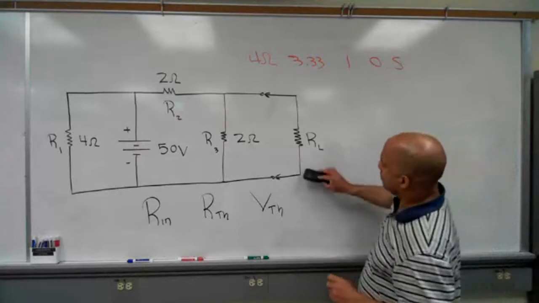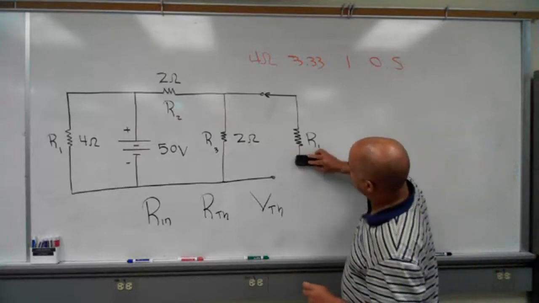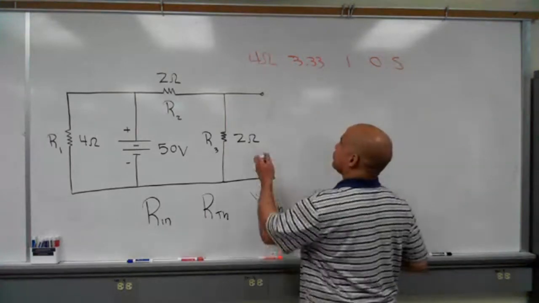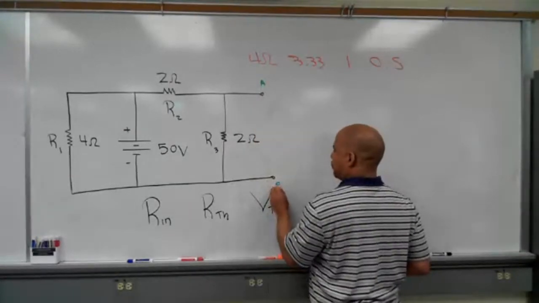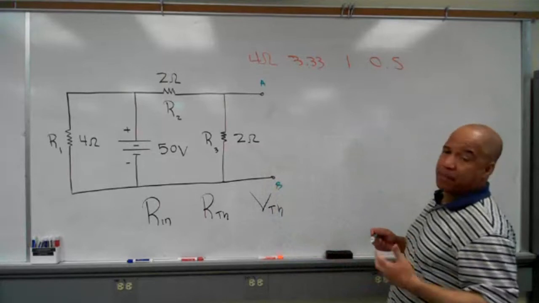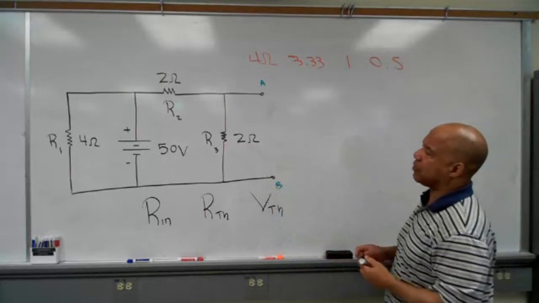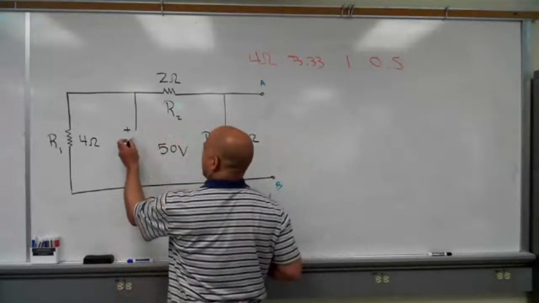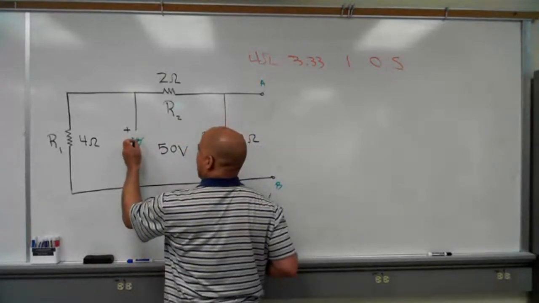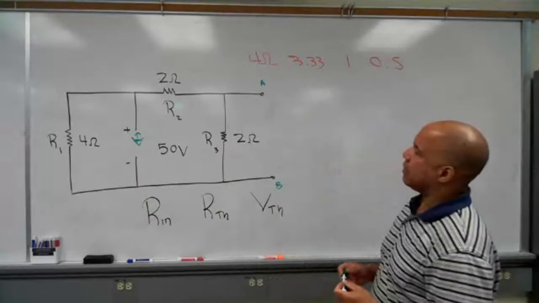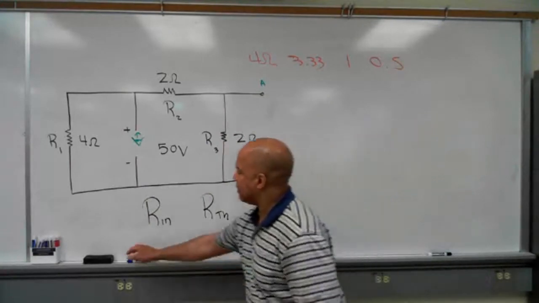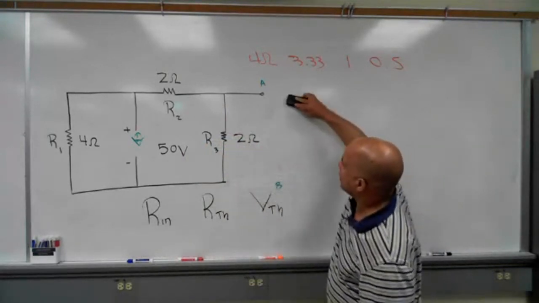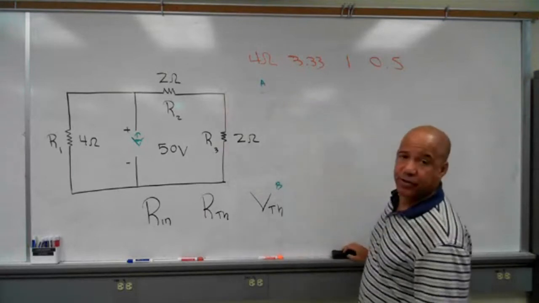Let's remove the load. Mark the terminals. Now, to find the input resistance, that's the resistance from the point of view of the voltage source. So if I took the voltage source out, and I'm looking up into this circuit right here, here's my eyeball looking up that way, what would I see? And that's the question. Just to make this a little more clear, let me take these leads off right here so it's not confusing. That's the circuit you see.